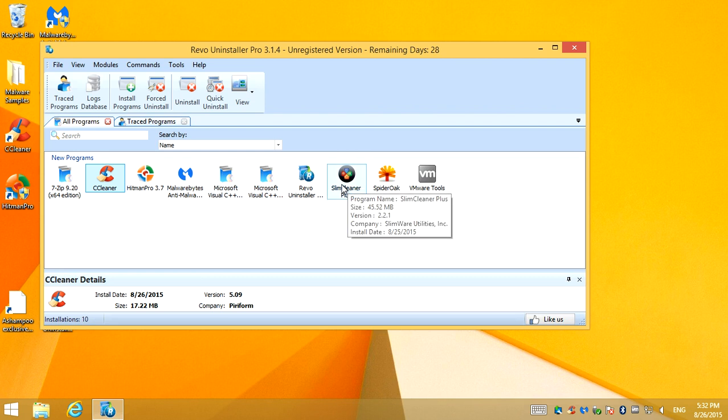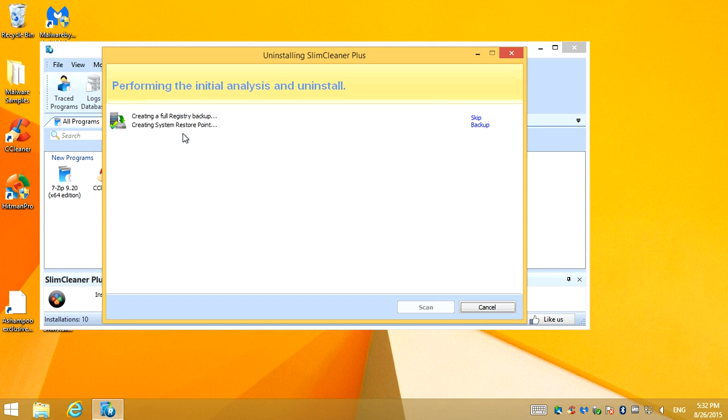So we're going to do this with this software as well. Basically, you're going to do this with any software you don't want on your computer anymore.